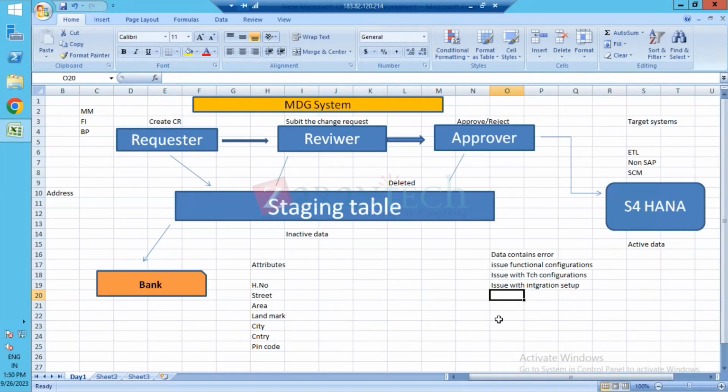Data will remain in the staging table only.